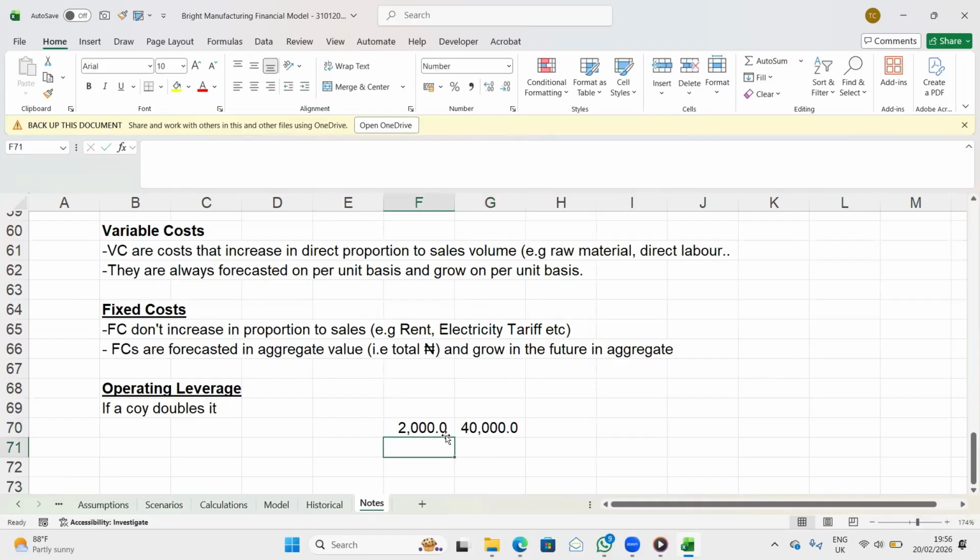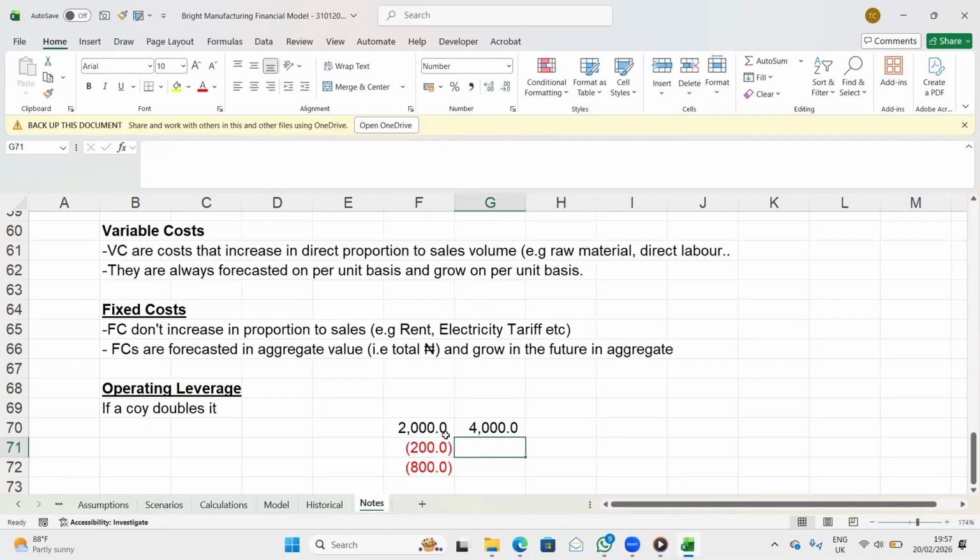Let's say they have a cost this year of 1,000. Let's just say their variable cost is 200, and their fixed cost is 800. Let me reflect this as minus.